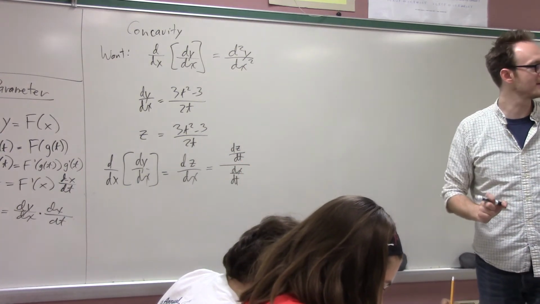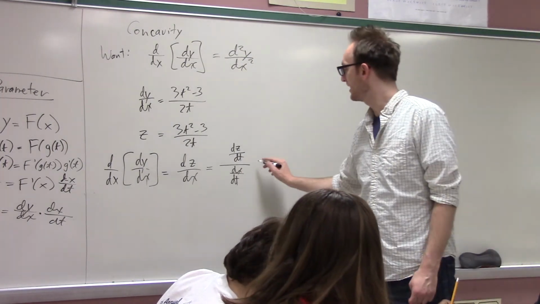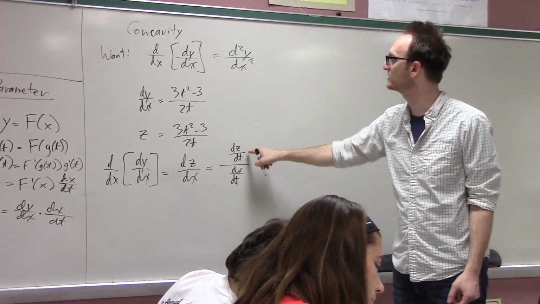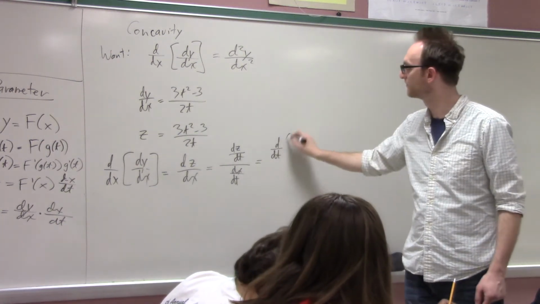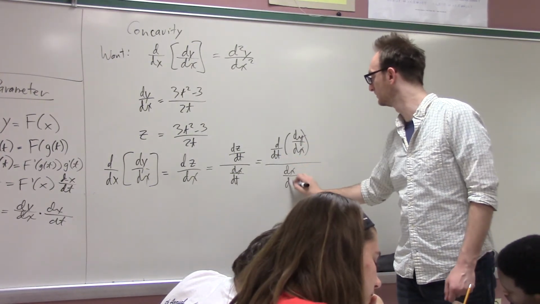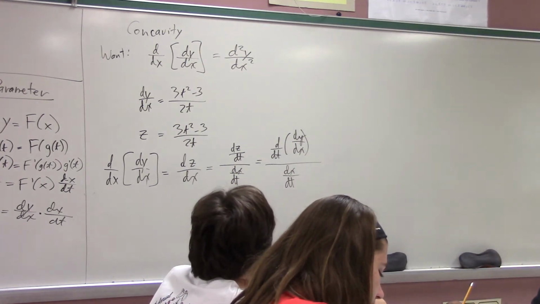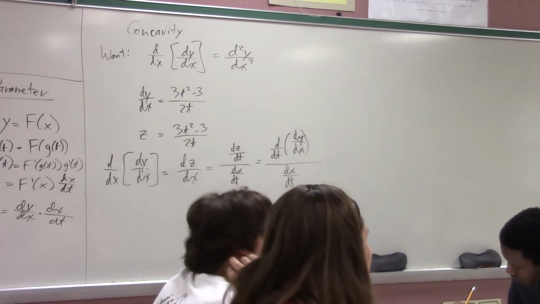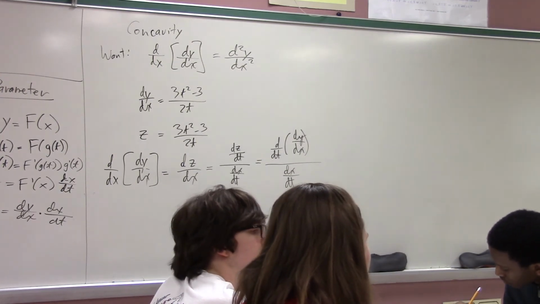Do at least some people find this mostly reasonable and plausible? Stephen, you okay? Yeah? Okay. So it turns out that if I want to compute the concavity of one of these parametric curves, what I need to do is take the derivative with respect to t of dy/dx over dx/dt. If you write that down and stare at it for a little while and think about it, I think it'll make sense to you. And if not, I might try this whole explanation over again a little bit slower next class. But that's pretty good, right? Yeah, I thought it was good.